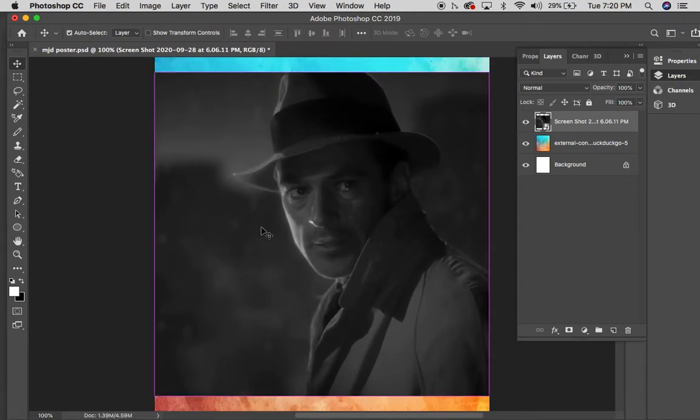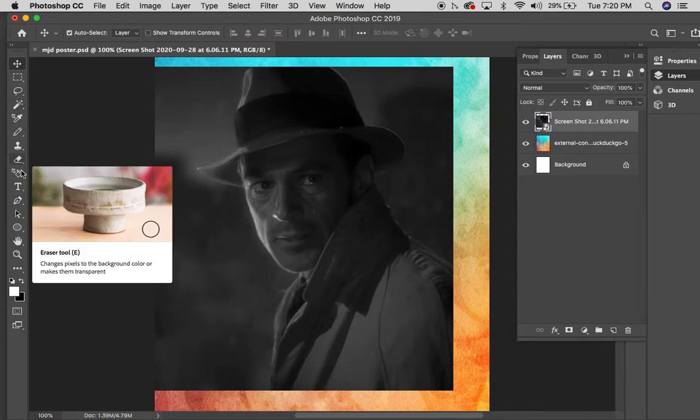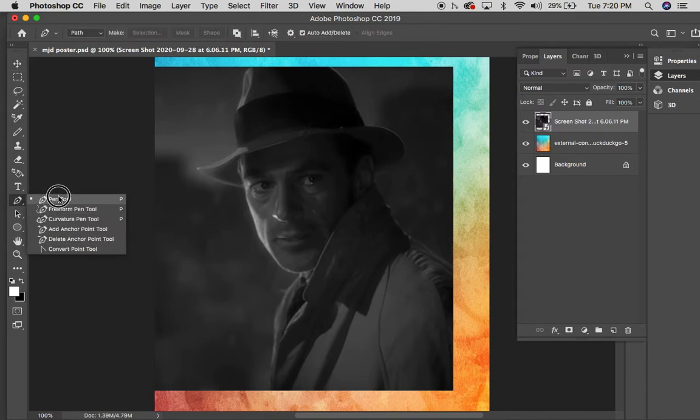Okay, so I have my image here, and it's John Doe, but I want to separate him from the background. There are several ways to do it, with a magic wand tool and a couple of other quick tools back here that aren't quite as precise as the way I'm going to show you. You could always experiment with those other routes by looking at how to do those online, or this is a more technical way using the pen tool. It takes a little getting used to, but it's a great skill that you need to learn. So if I click on the pen tool, make sure I'm at the top level of the pen tool here.